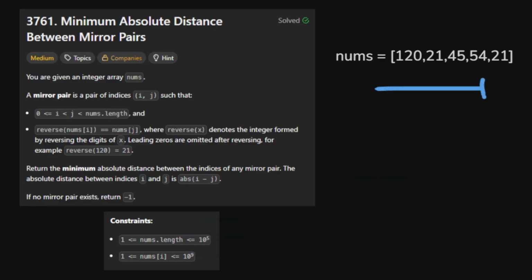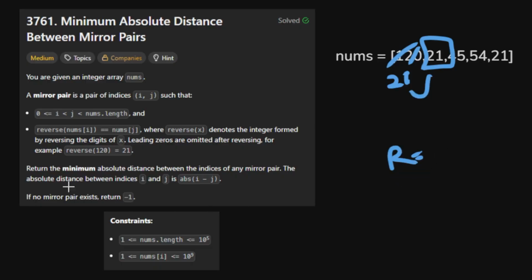The key here is that we can go from left to right and keep track of the reverse version of the numbers that we have already seen, so that when we are at some other index, we check if we have already seen the current number. And if we did, we have a valid pair and we can update a result with a very large number because we are trying to get the minimum possible number, so it's reasonable to start from something like positive infinity.